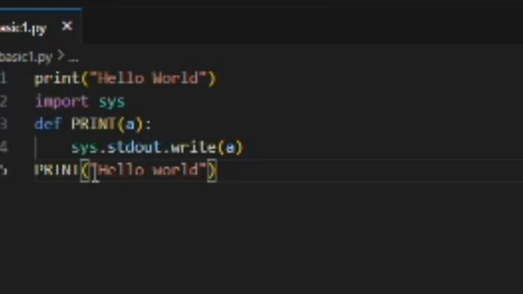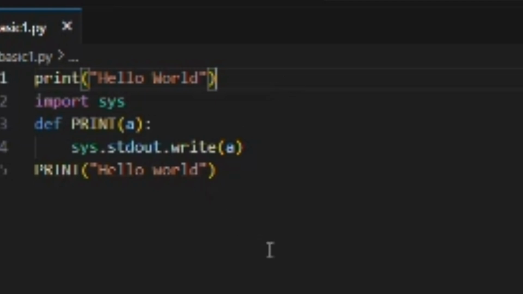The print written by the developers is well defined and well structured, and they also use if statements, raise errors, and check multiple Unicode encodings. There are more things you need to know in that.